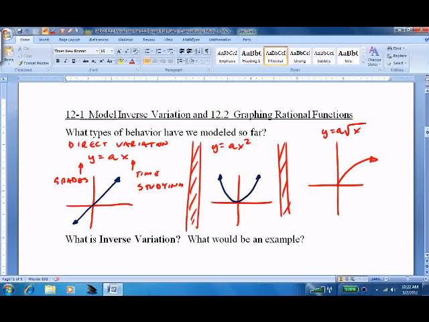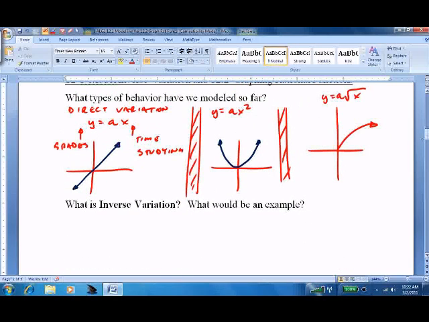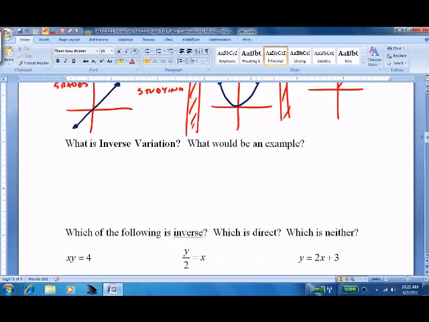So now we've got inverse variation. What is an inverse variation? Well, an inverse variation is something that has the opposite effect. So we put the x on the bottom. So if x goes up, y actually goes down since they're on opposite sides of the fraction. Example of this would be price. The price of lunch goes up at Carmel, then the demand goes down. Less people would want to buy it.